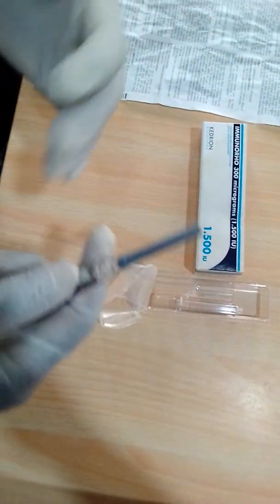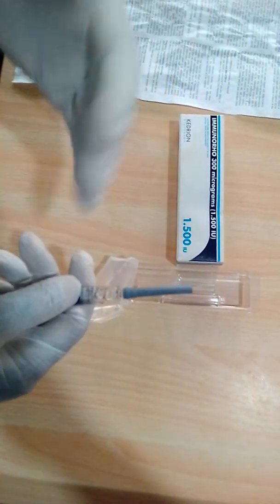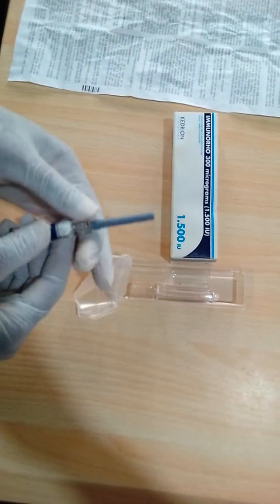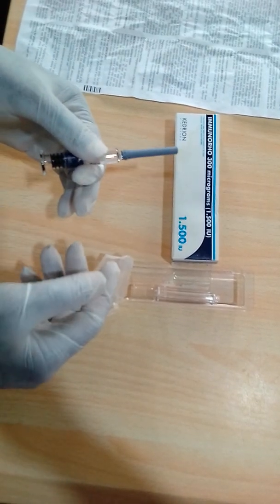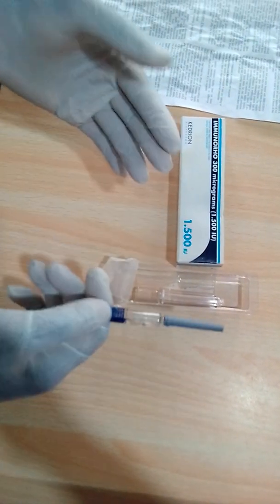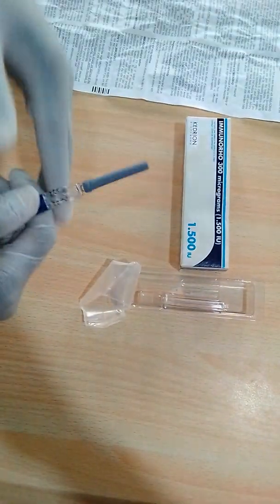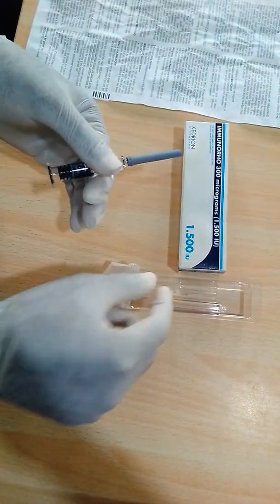That is why we give women this injection immediately after they have given birth. In Africa, we give it immediately after delivery. Some authorities think you can give it at 32 weeks or at 28 weeks. We also consider costs, which is very important. We don't have much money, so the Rogan we acquired was for 55,000 naira, which is equivalent to around $50 to $60. As of 2019 it was just 35,000 naira, but because of the COVID pandemic, many drug prices have gone up.